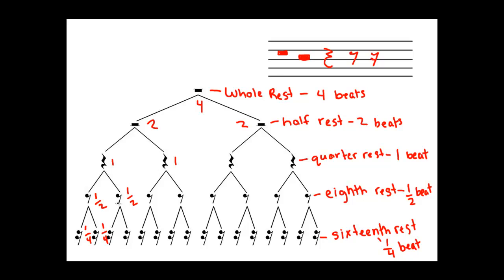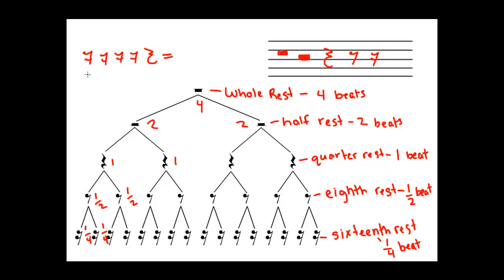Okay, let's take a look at a couple equations involving rests. The equation we're going to look at involves adding together multiple rest values to come up with one rest that is equal to all of the rests combined. So we're going to put in 4 16th rests and 1 quarter rest. Now we're going to add them all together and come up with one rest that is equal to all of these together.